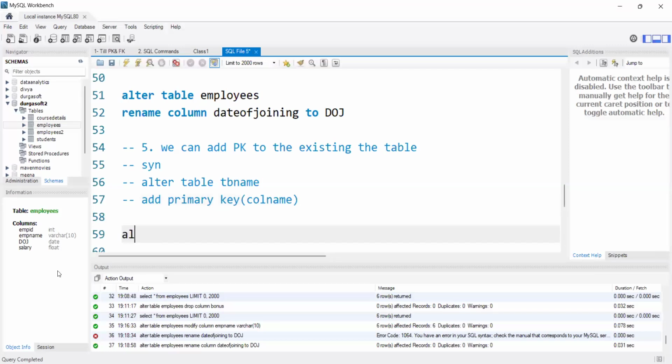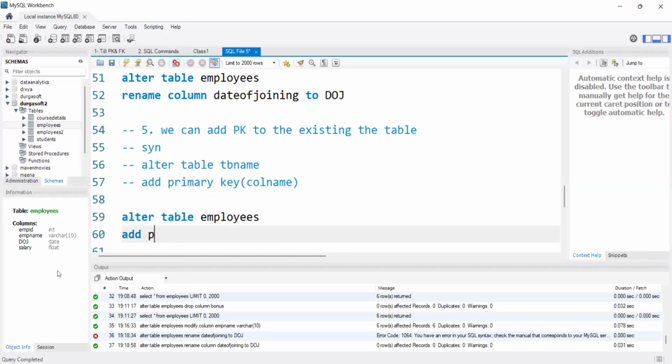Alter table, table name is employees, add primary key. Primary key is the keyword. Now I want to add primary key directly to EMP ID. That's it. Once again, I don't define the data type here. Directly for the existing column, I'm just adding the primary key.